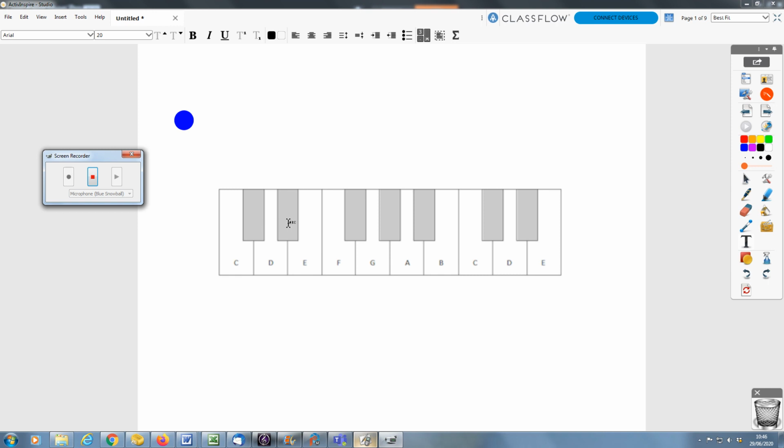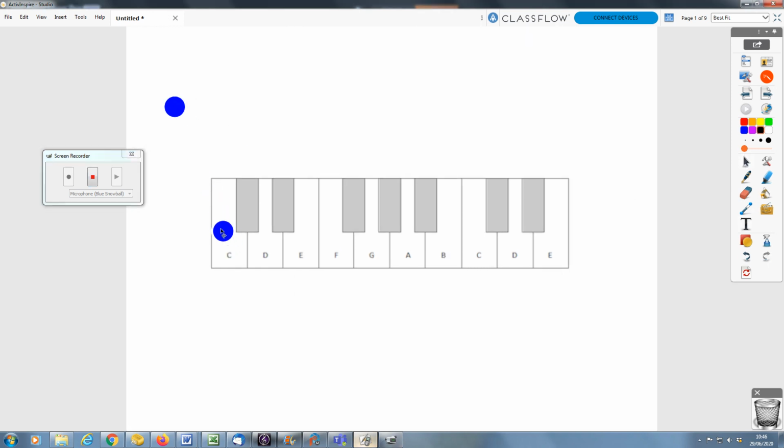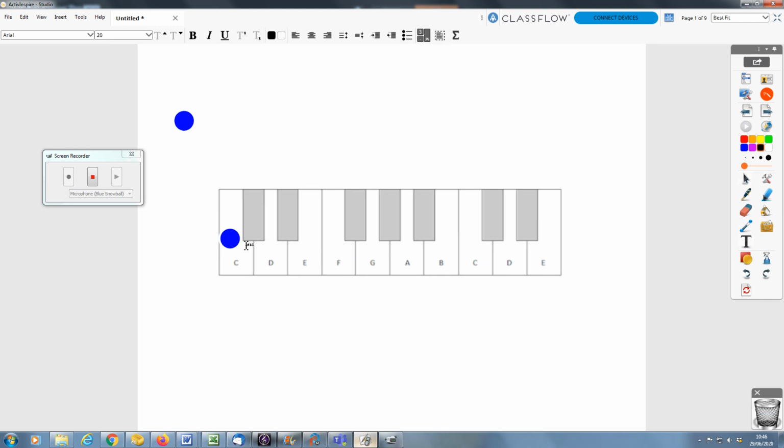Now the black notes on the keyboard are called sharps and flats, and I'm sure you've heard that term before, and it's really easy to name them. If you start on a note, say the note C, I'll just grab this little blue dot and put it on C. If you start on a C and you move up to the right, so to this note here, that note is then called a C sharp. Looks a bit like a hashtag. So that is C sharp.